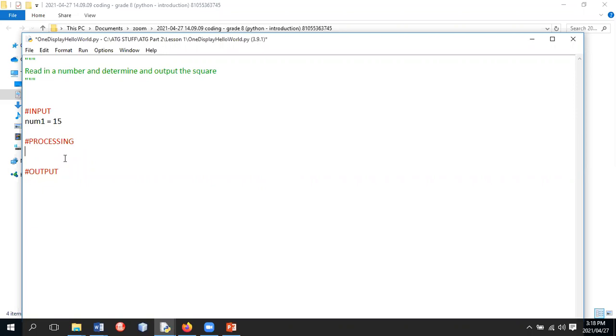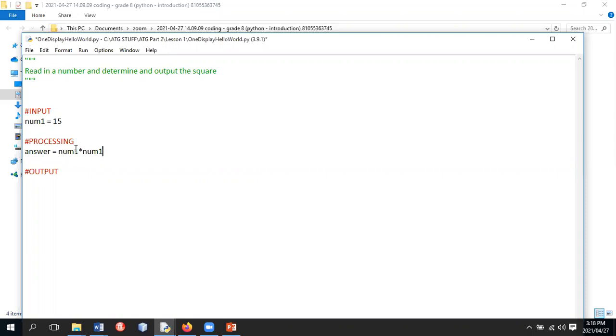So if I'm going to be multiplying a number by itself, I'm going to get an answer. After I multiply this number by itself, I need to store that answer somewhere. So I need another variable to store my answer, and this is the processing part. How do you find the square of a number? You multiply the number by itself. Obviously, I'm going to need a variable to store the answer. I'm going to call the variable answer, is assigned, it's going to take on num1 times num1.